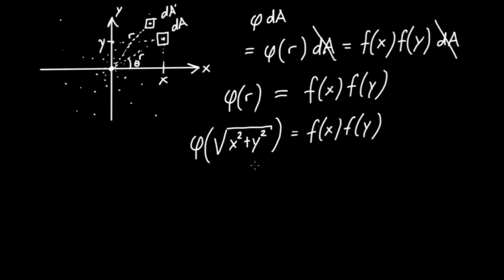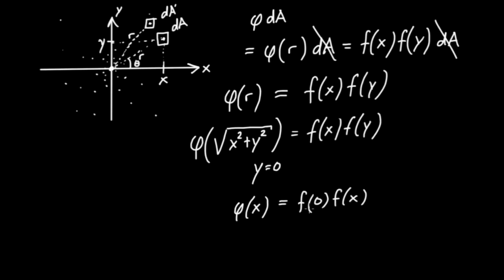and I'll reveal that relation in the following way. Now, let's set y equal to 0. If this statement is true in general, it must be true in a specific case, namely where y is equal to 0. Now, when you plug in y equal to 0 there, you get the square root of x squared, which is just x. So on the left-hand side, I have phi of x. And on the right-hand side, I plug in y equals 0 there. And what I get, I'll commute there, so I get f of 0 times f of x.